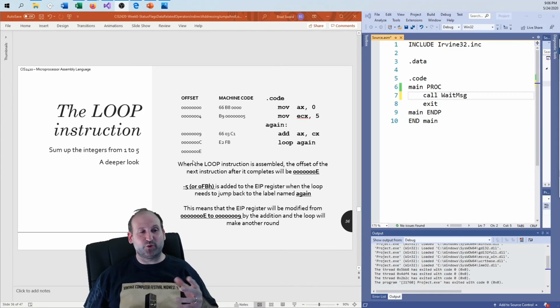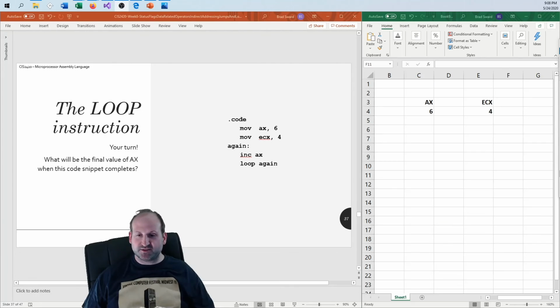And in 64-bit mode, basically all bets are off now. In 64-bit mode, you can move anywhere you want in code. But we're working in 32-bit mode, so we're restricted a little more than you might want to be. So a couple of questions before we call it a night here. I think that's about all we have left inside of this lecture.